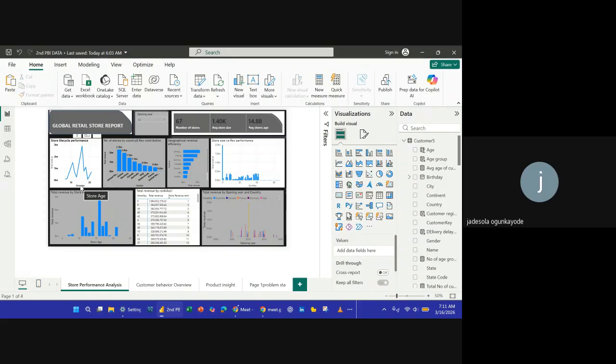Okay, let's see. Store age. I don't know. This story doesn't mean that I really didn't do this analysis. That's why I'm asking all these questions. So does it refer to the number of years the store was established? Yes, I observed from most people's presentations, many people, I've not seen anyone that did this. So I did it on store.